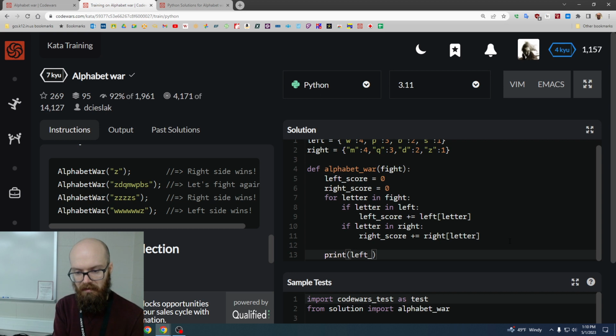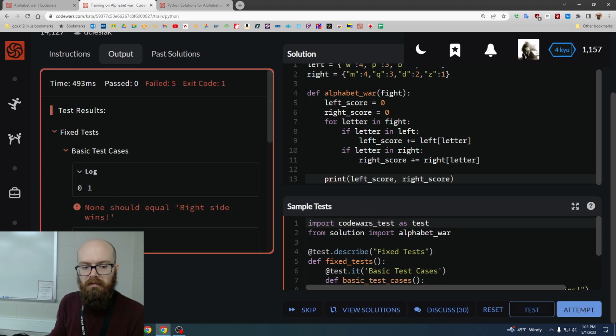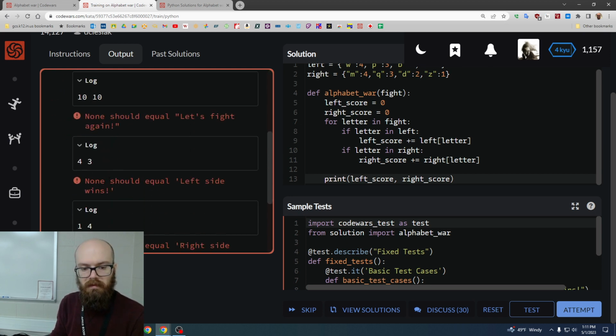So I'm going to print left score and right score, and then I'm going to test that. So we got 0-1, it should be right winning, yes. 10-10, it should be a tie, yes. 4-3, it should be left, yes. So we're getting the right answer even though we're not properly formatting a string. We're on the right track.